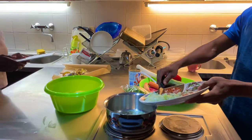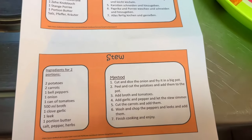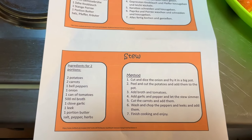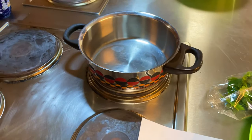We are adding our onions into the pot. Oh yeah, we're cooking a stew, so these are the methods. The first thing is cut and dice onions and fry them in a big pot. So this is fine.